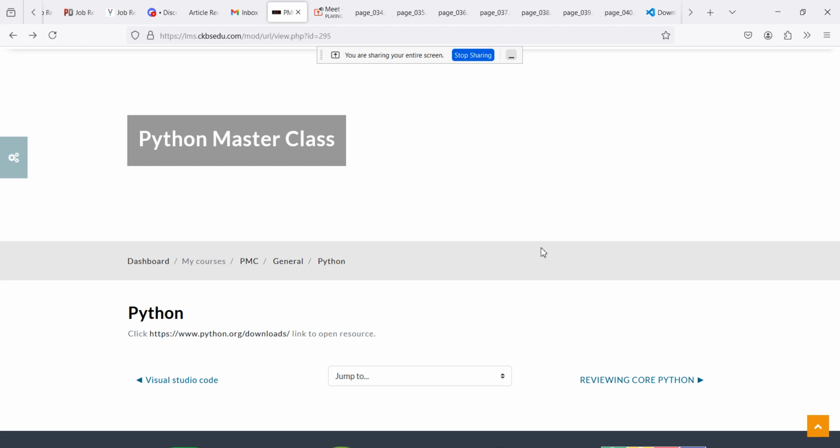Python is highly used by universities because Python has a lot of libraries that you can use. You don't need to write every piece of code from scratch. With Python, you can get a lot of modules and import them into your program. So a lot of universities use it for research work.